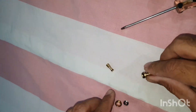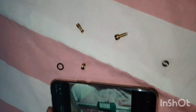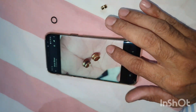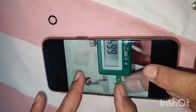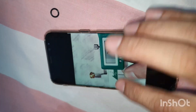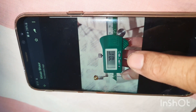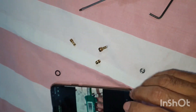What modifications we have done - you can see this was the original part and this is the modified part that I have made. In this original part the outer dia is 6.64 mm, while the internal dia from one edge is 6.64 and from the other end of this sleeve is 7.01 mm. So that means it's tapered inside, around 0.4 mm tapered.